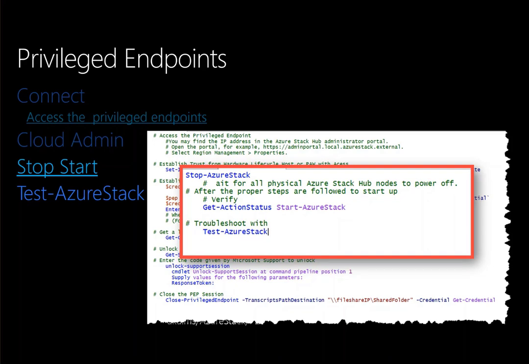The Azure Stack Hub validation tool, or Test-AzureStack, is a PowerShell cmdlet that lets you run a series of tests on your system to identify failures if present. You'll typically be asked to run this tool through the PEP, or Privileged Endpoint, when you contact Microsoft Customer Services Support with an issue. With the system-wide health and status information at hand, Microsoft Support can collect and analyze detailed logs, focus on the areas where the error occurred, and work with you to fix the issue.